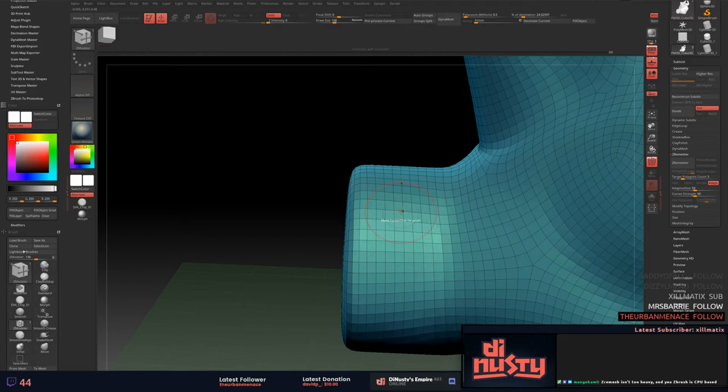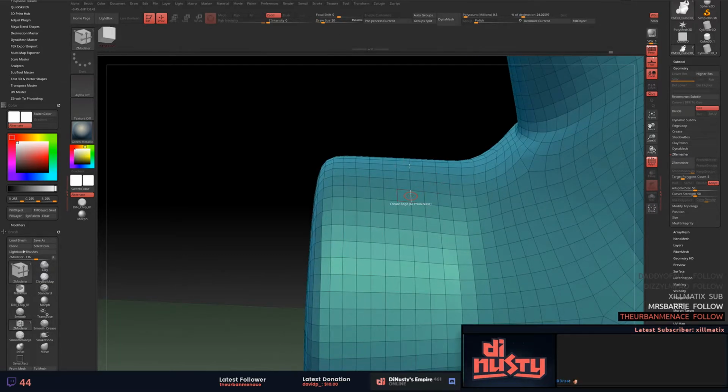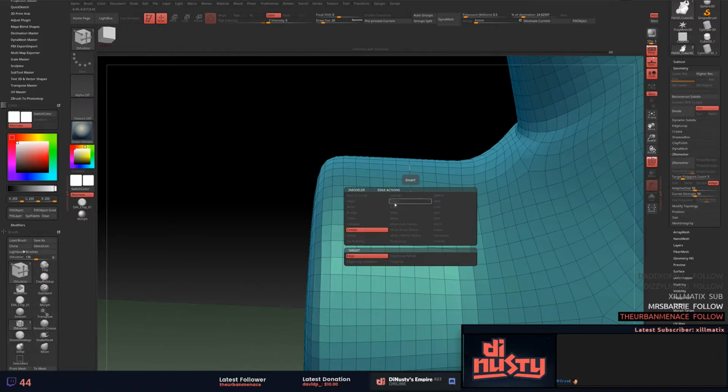We can use Z modeler, right? Maybe we'll shrink our brush down, and we can remove. Where are you at? I think it's, is it bevel?